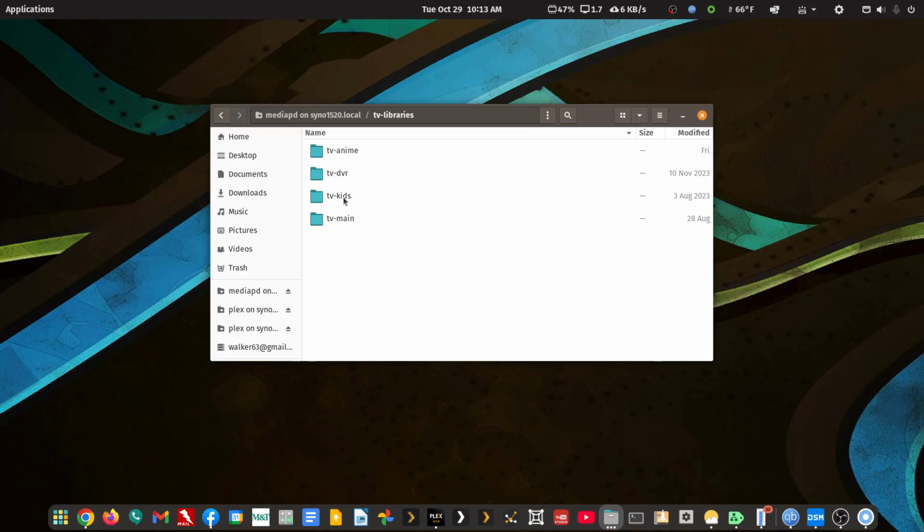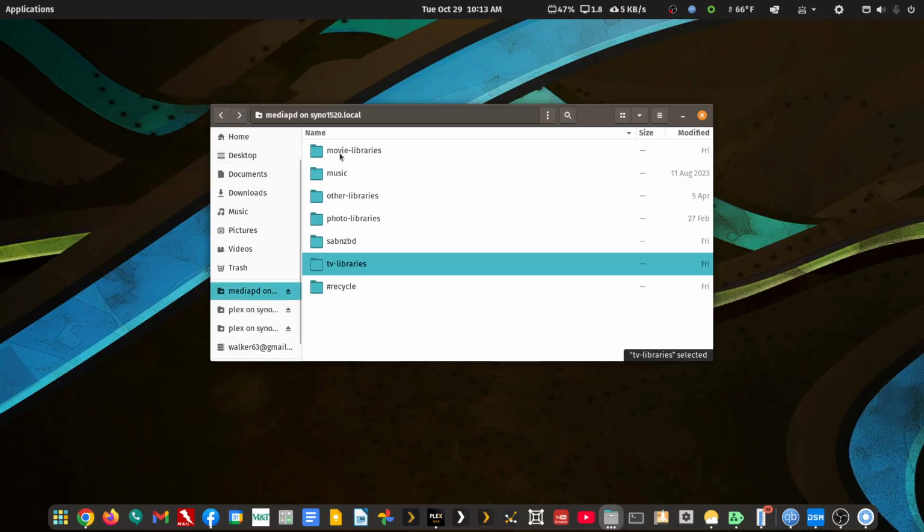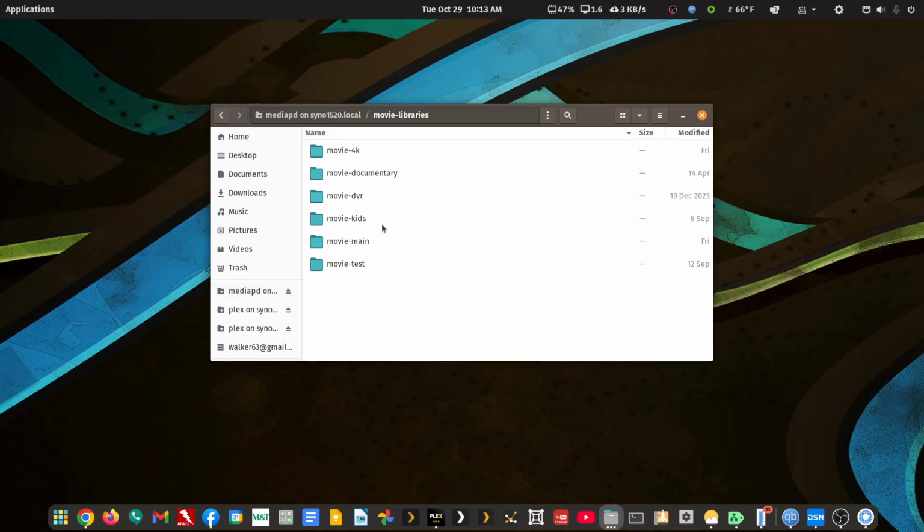You can just give them access to the main one. If you have 3 or 4 friends and family with little kids, you can share that library with them and not with people who don't. So this gives some flexibility. And the same with a movie library sort folder. Maybe you have a small 4K collection just for you, but your outgoing bandwidth won't support that with a few family and friends. You don't have to share this library with anybody else. And you can easily have the same movie here that you have in the main library.